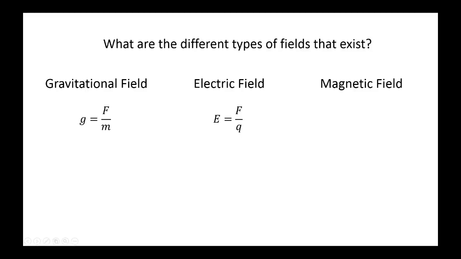So you might expect an equation like that for magnetic fields too. But there isn't one. All we have is the variable B for magnetic field strength, or magnetic flux density as it's sometimes called. The unit for gravitational field strength is newtons per kilogram. Force is newtons, mass is kilograms, so there you go. What's the unit for electric field strength? It's newtons per coulomb. And because we don't have any special equation for magnetic field strength, we use capital T, the tesla. This is a derived unit, but we're not going to learn where it is derived from. Write that down in your notes where you have the first blank.